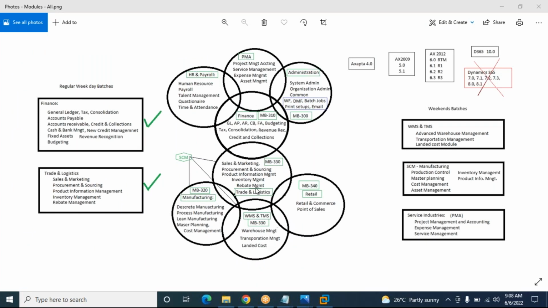MB330 is a huge subject. That is the reason I split it into two parts. I'm teaching MB310 here and MB320 in the weekends, and 330 I'm teaching, but 60% to 70% only. The other 30-40%, warehouse management, transportation management, and cost, I will teach on weekends.